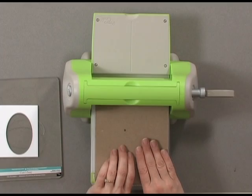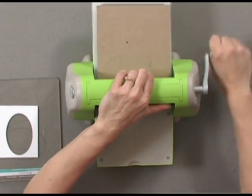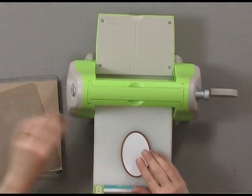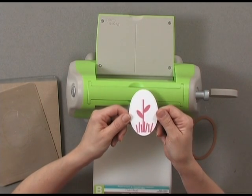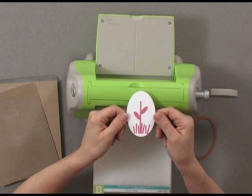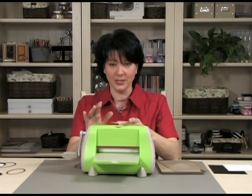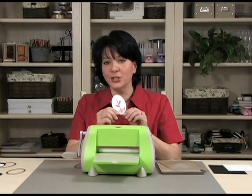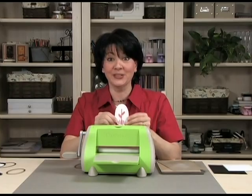I've laid that chipboard on top and now I'm going to go ahead and crank that through and remove it. Now can you see that I've got a nice embossed edge there? If you can't see it clearly here on the video, if you look at the card sample below you'll be able to see just how deeply embossed that is. One of the pluses is the Gina K Designs Pure Luxury heavy base weight cardstock — when you use a heavy cardstock your embossing really pops, although it will emboss nicely with any cardstock.